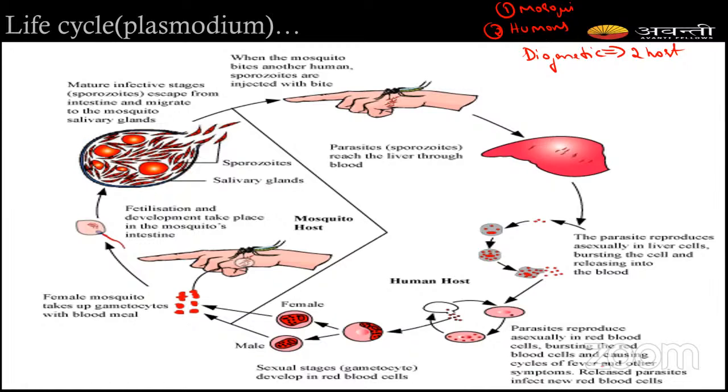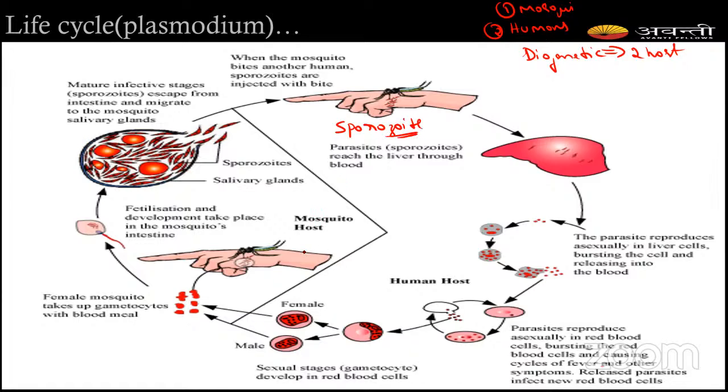Okay. So fine. How is the life cycle going to occur? Just imagine what I am telling. See here. Now one mosquito, it is already having the malaria parasite in its saliva. That parasite, we'll call it the sporozoite. Sporozoite.